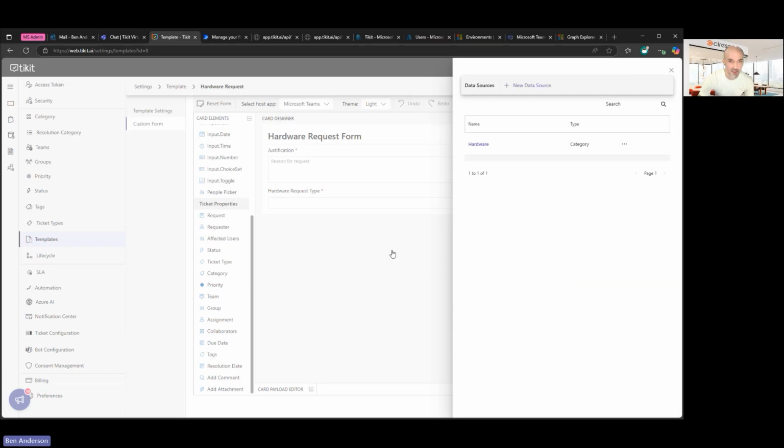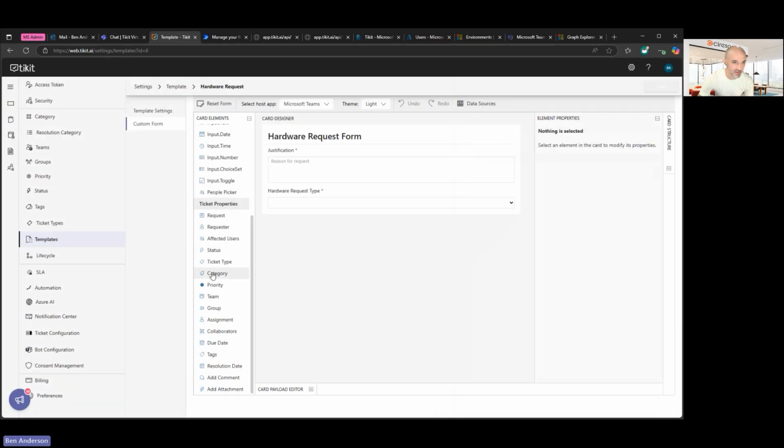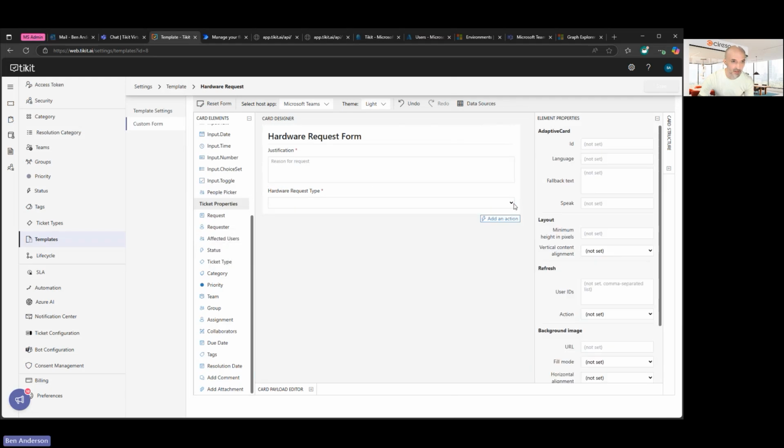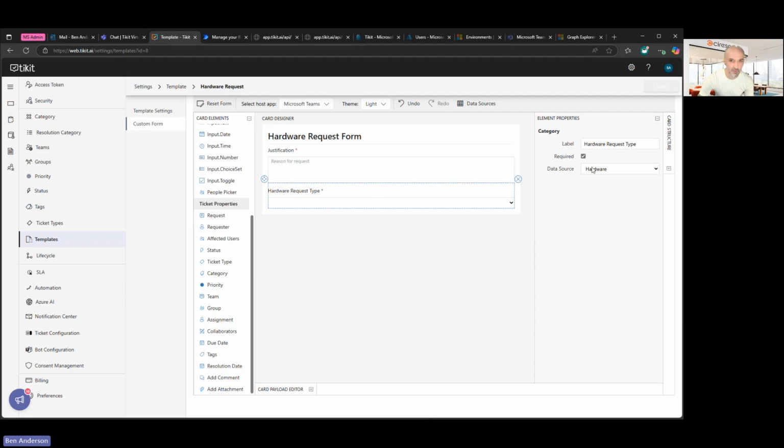We'll save that, and we should be good to go. If it's not already there, you can just pull that over and put your label on, and then already have one here. We can just hook it up to that data source we just created. That is hardware, and that should be all you need there.